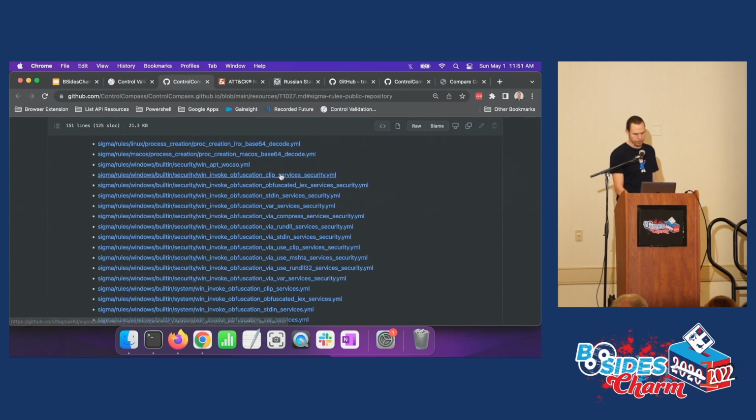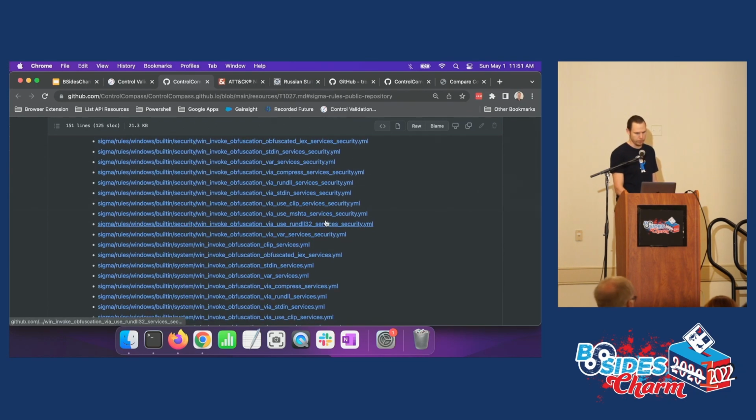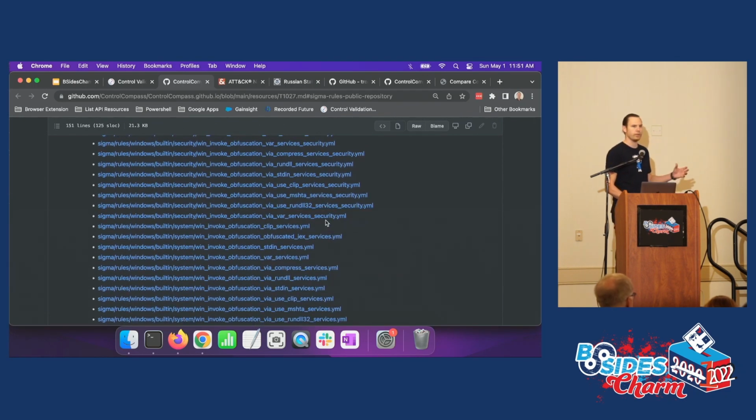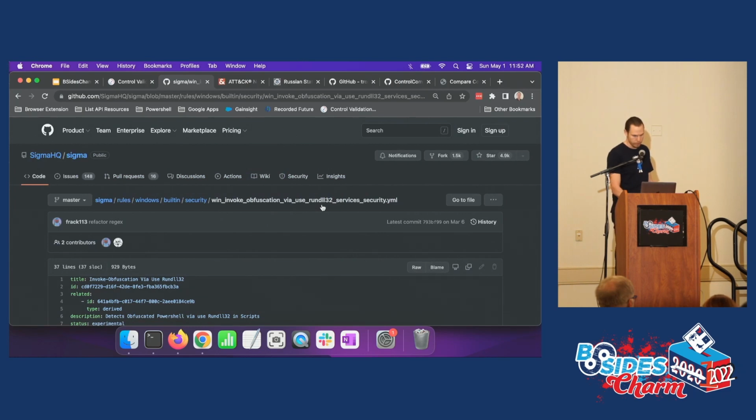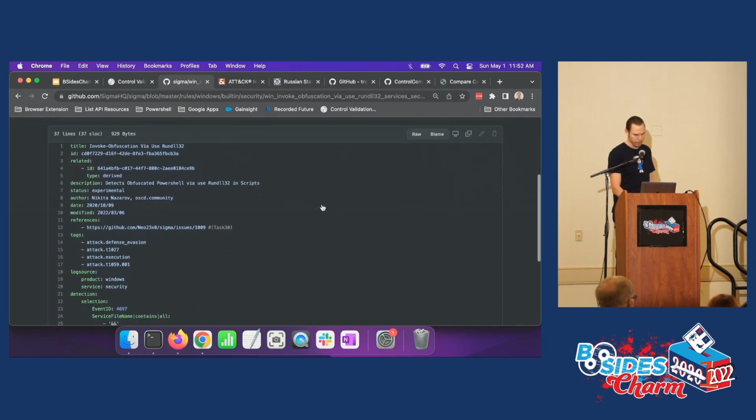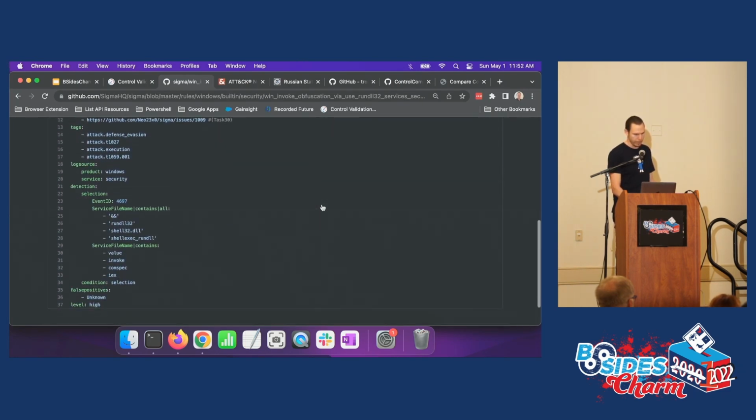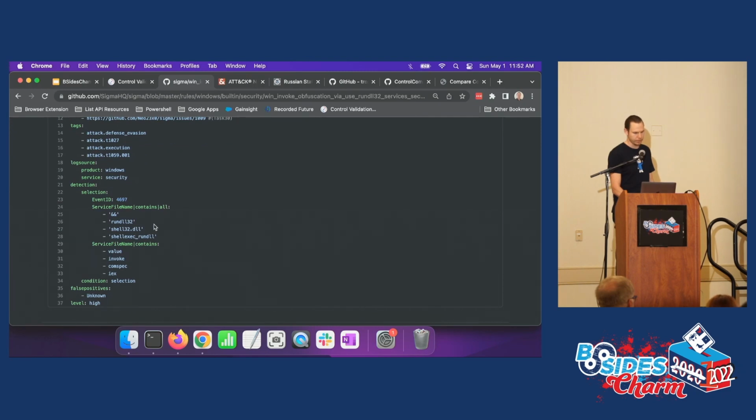And so what you can see here is there is a very large number of them. This is highlighting all these specific, what are known as, implementations or procedures of that specific technique that could possibly exist. So again, takeaway here, this is good news. We have access to a lot of these. I can pivot directly into this, the rule as it's hosted on the Sigma repository. Scroll down and find the exact logic to run this test.